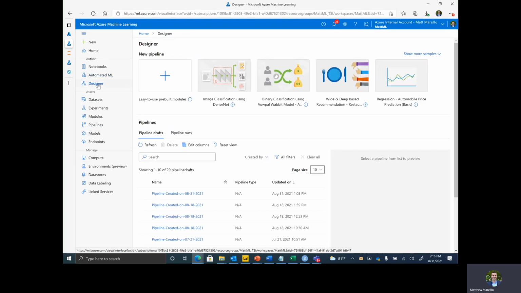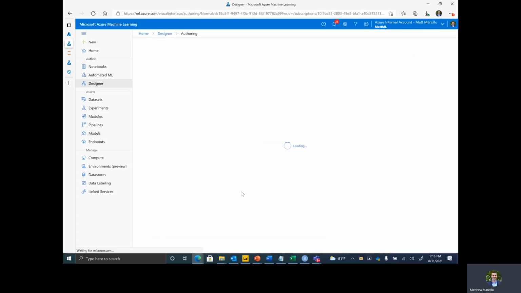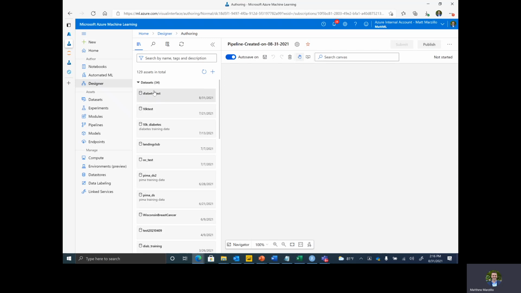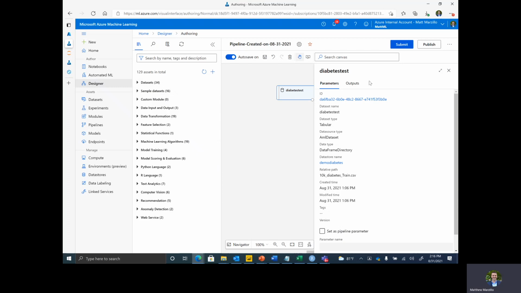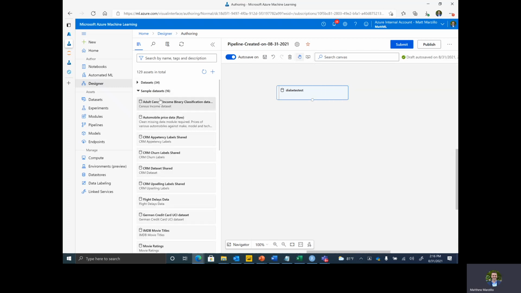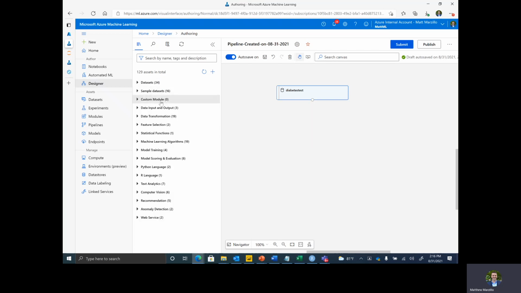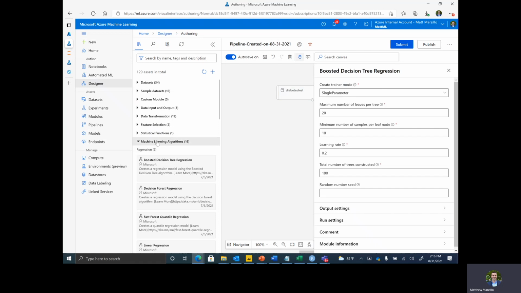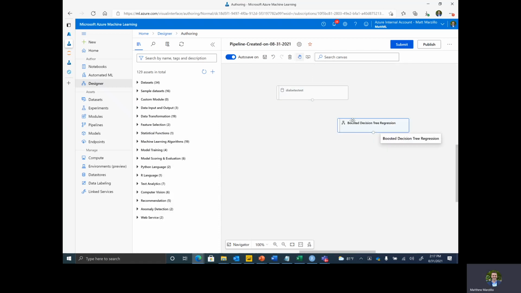Additionally, once you have data and compute, you can come here and use these two additional tools. We have Designer, which allows you to develop a pipeline. I'll quickly show you what this looks like to give you a feel. You can use these different widgets or tools to build out a pipeline. So we can read in the data set. Maybe you want to sample the data set somehow, or this is a sample data set. But let's say you wanted to take this data set and then train a machine learning model algorithm. You can grab your boosted decision tree model right here. And actually, probably not a good one, because that's regression. So let's get rid of that one because it's a classification problem.